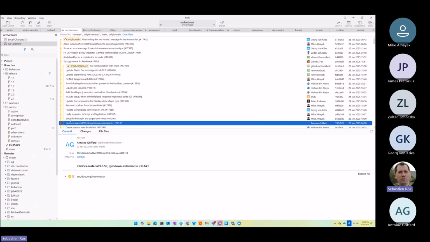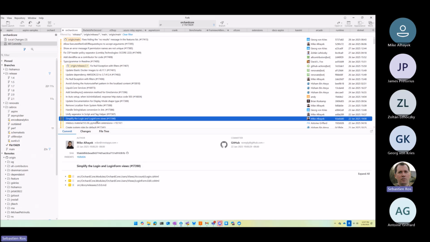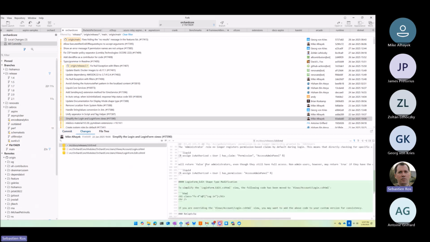There is another branch: simplify the login and the login form views.